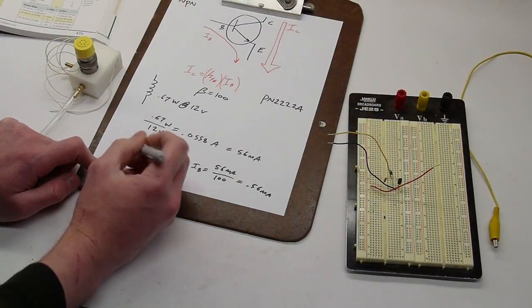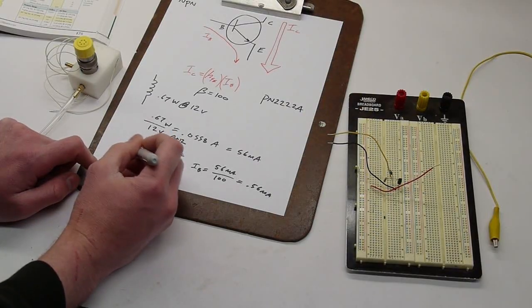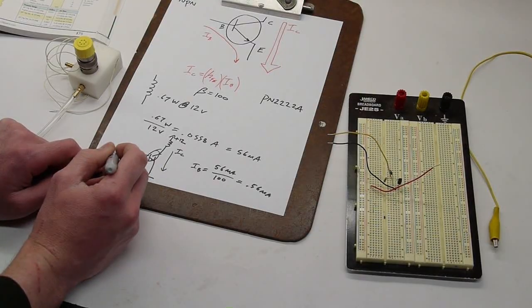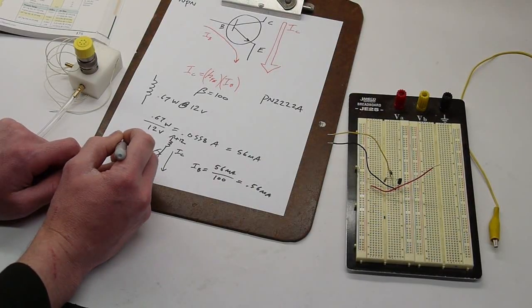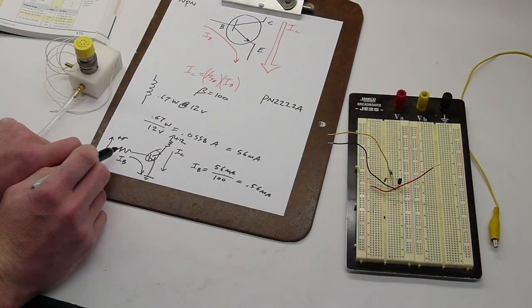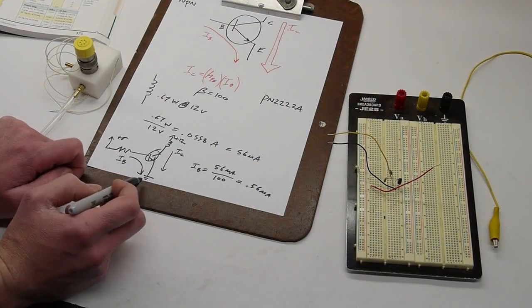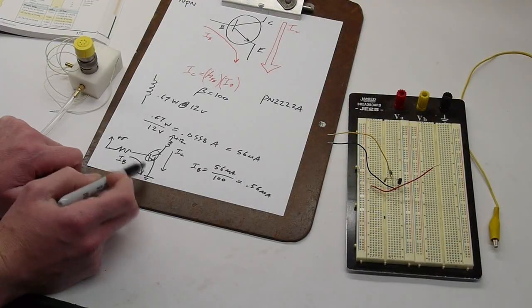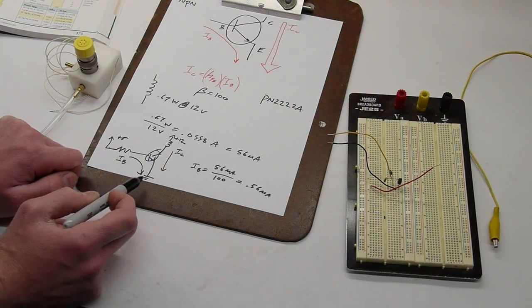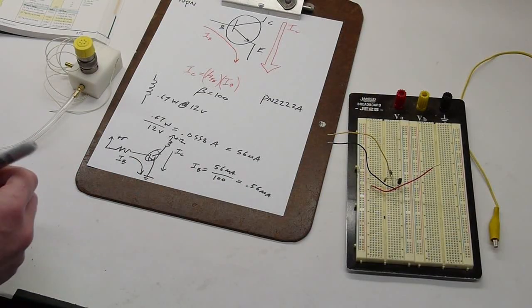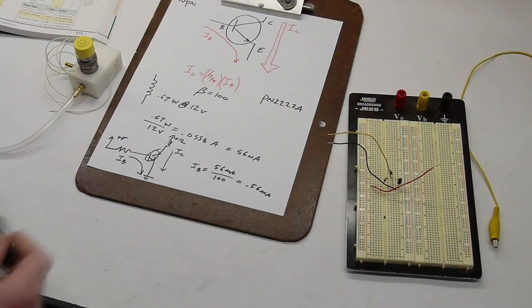Luckily, there's a really easy way. We can just add a resistor. So if we put a resistor here and then send this over to plus 5 volts, if we size the resistor correctly, we'll get exactly 0.56 milliamps to flow through here. The transistor will multiply it by 100, and we'll get the current to flow through the coil. So let me draw this a little bit more clearly, and then we can choose our resistor value.